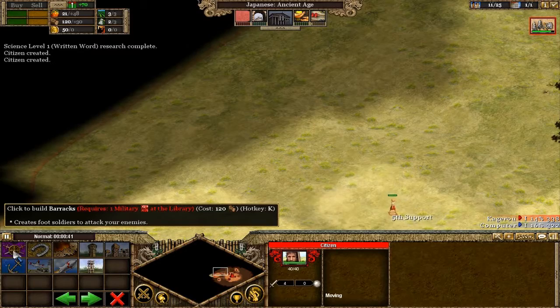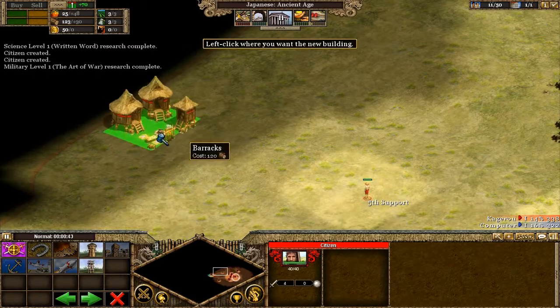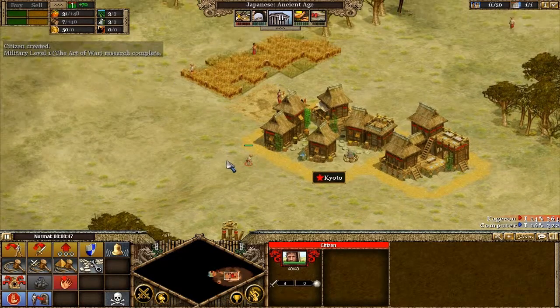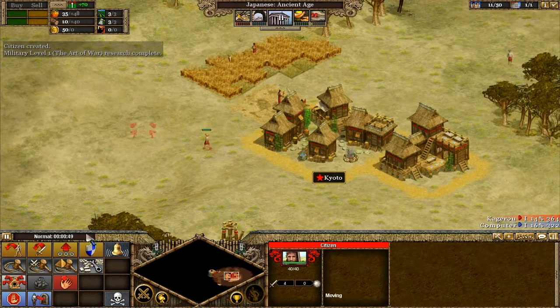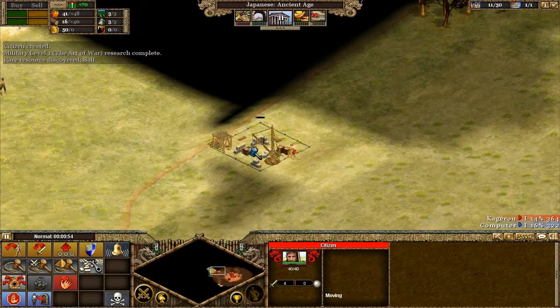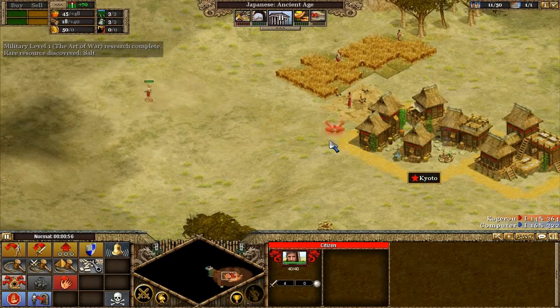Come on, come on, come on! Yes, my gosh, my APM is terrible. Don't judge me. So, you, I guess you're going to build a farm for me. Sometime later, I guess you're going to help building barracks first. So, that's all of my early preparations.